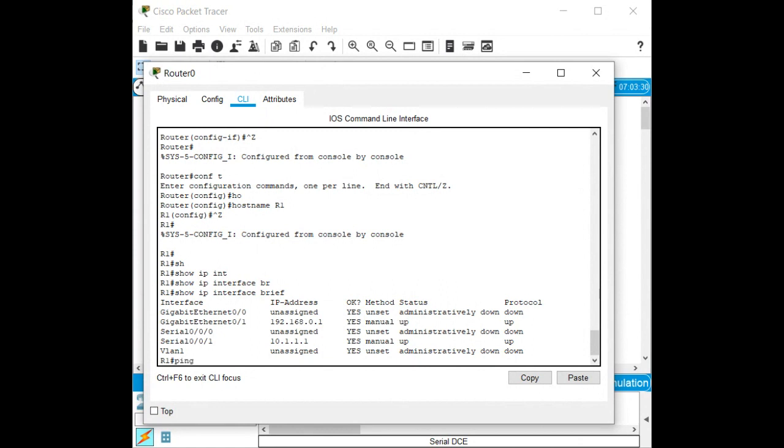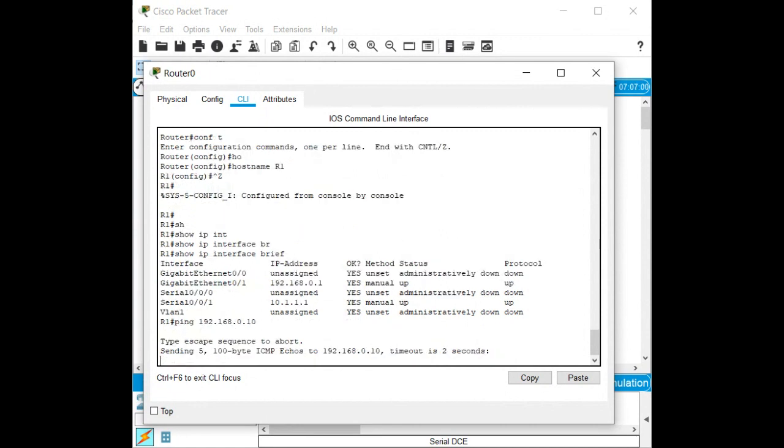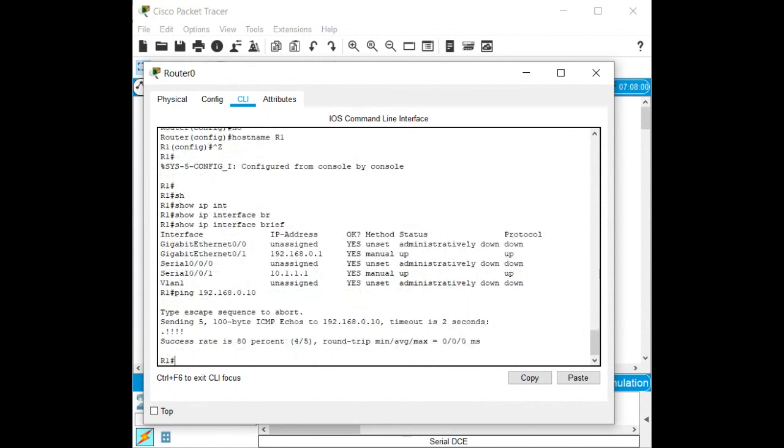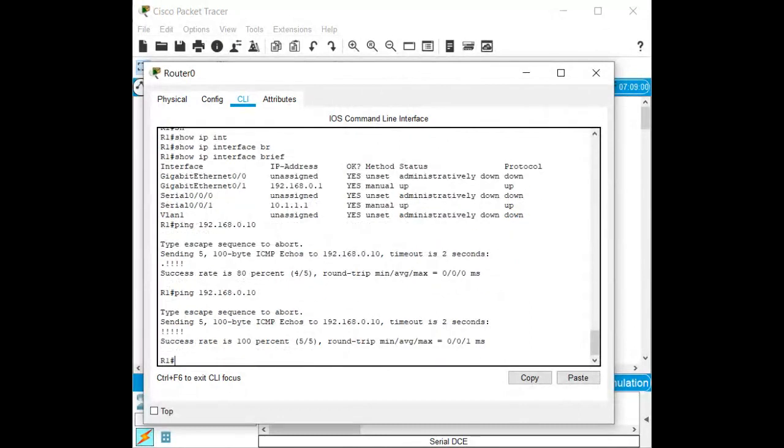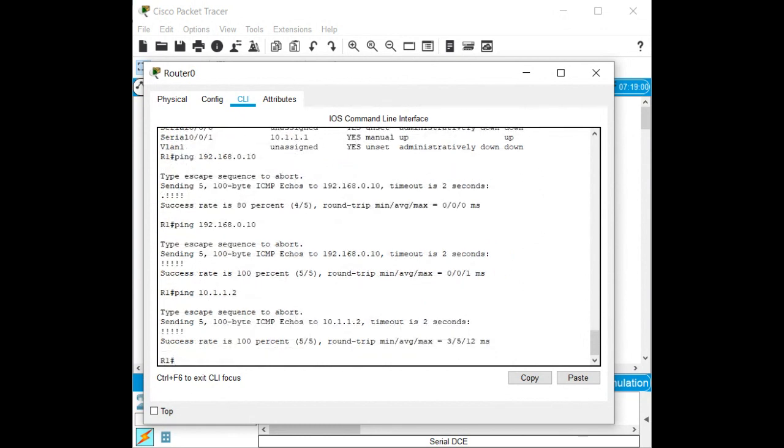And can I ping my own PCA that's attached to me? Wasn't he 192.168.0.10? And it's fine. The first failure, first dot or two, the dot is no reply at all, and the exclamation point is reply successful. And I could ping the serial port from R3 to R1, so I surely can go back and ping the other way? So that's going to be the 10.1.1.2. I can ping them just fine.